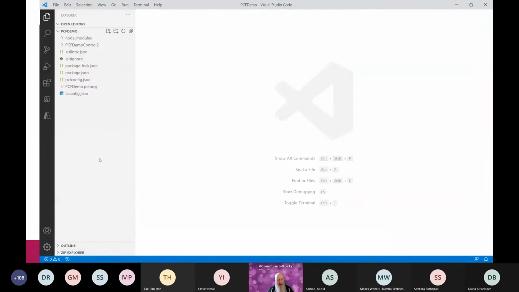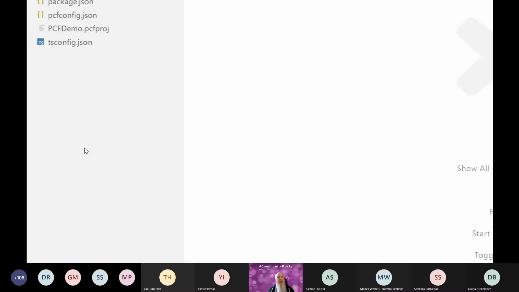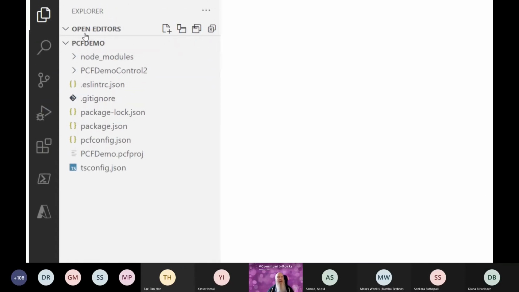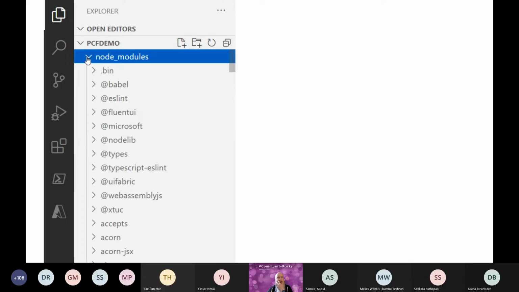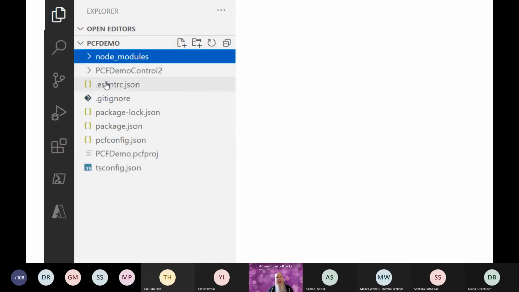And I just want to show you what we get. We get a folder structure. So let's see what we've got over here. Let's open up my folder. I've got all my node modules, loads of them. Just ignore that. Then you see we've got lint stuff in here if I want to do my lint handling. So we've got a whole series of little JSON files and project files. So first of all, let's have a look here.